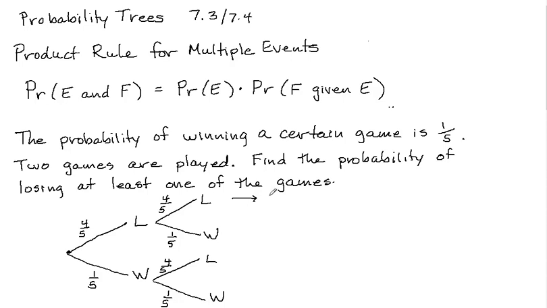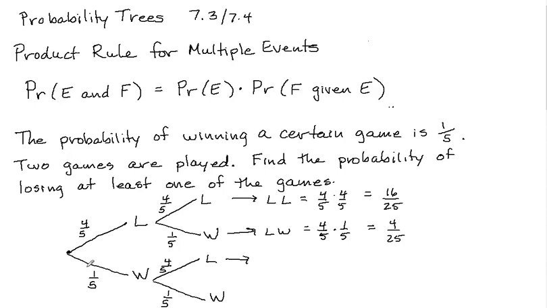The first branch results in lose, lose, and that probability is found by applying the multiplication property. So 4/5, the probability of the first event, times 4/5. So 16 out of 25 times you'll lose both games. Second branch, lose, win. Lose the first, win the second. That's 4/5 times 1/5. If you multiply the probabilities together, that's 4 out of 25. So far we've accounted for 20 out of 25 ways that those 2 games could be played.